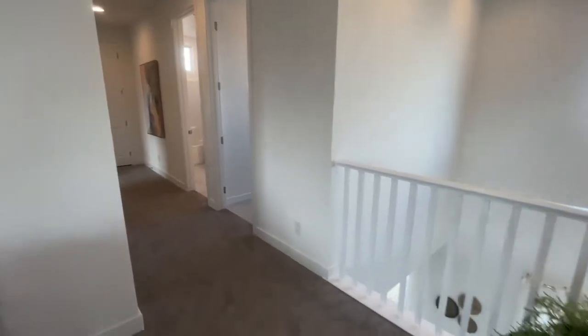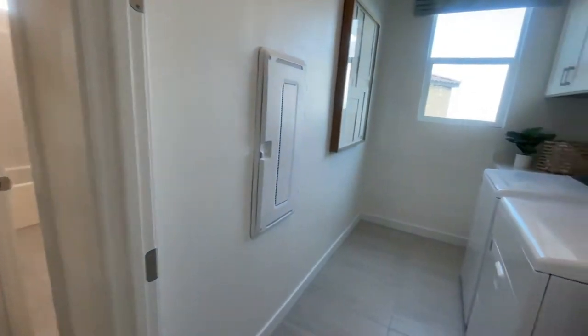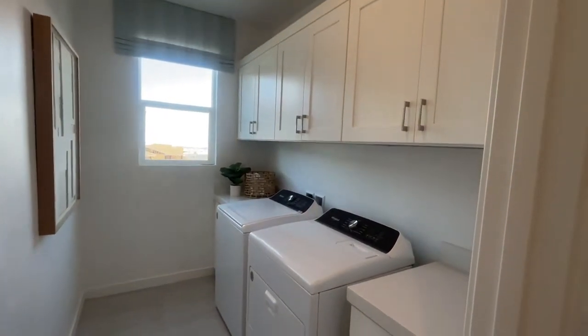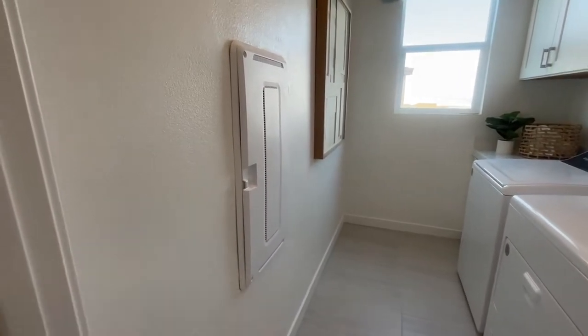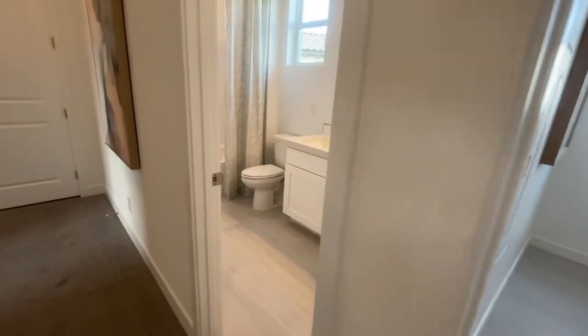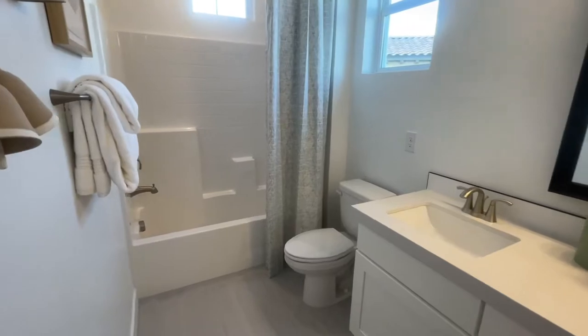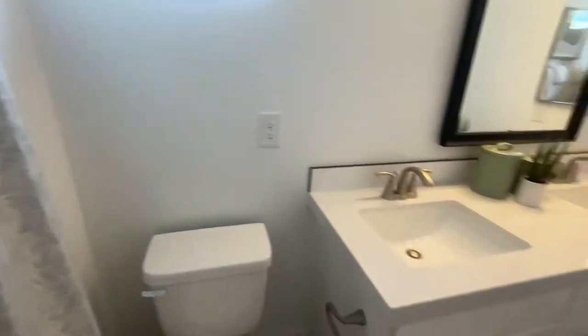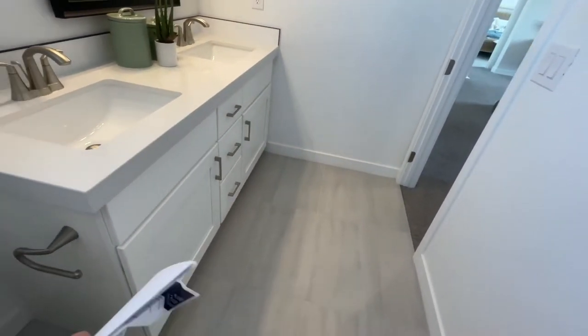They just opened up a couple of weeks ago, which is amazing. You have your laundry room — all these cabinets would be extra. Washer and dryer do not come with the house. You also have your smart panel. Then you have the secondary bathroom, which has the basic generic tub-shower insert. The cabinets are very nice, and the floors look like they come with the house as well.